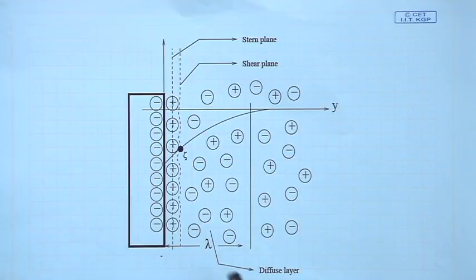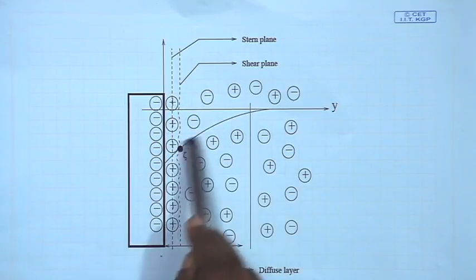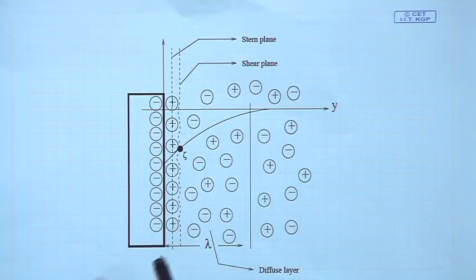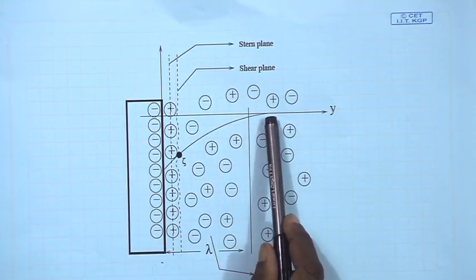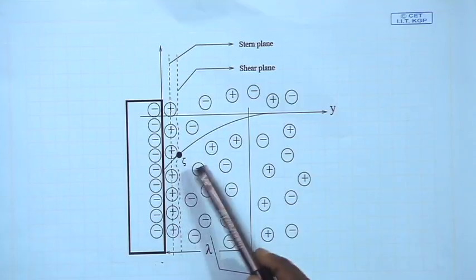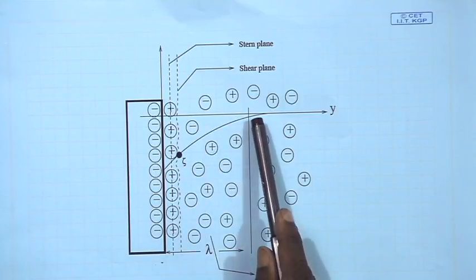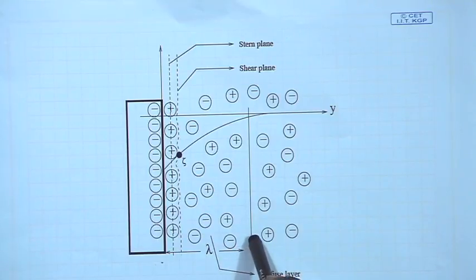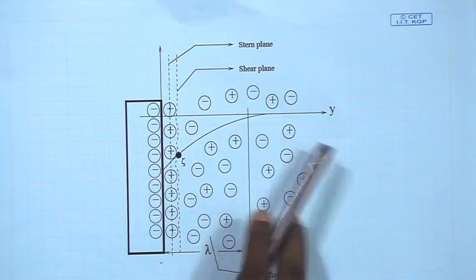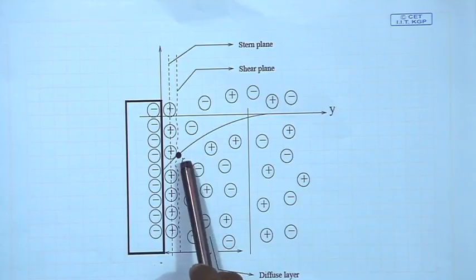So, the ions are mobile. This is referred to as the diffuse layer. In total, this is referred to as the electric double layer or Debye layer. Debye is the scientist who first discussed this. So, this total is referred to as the Debye layer. Another important thing is that the potential drop from the surface to the edge of this Debye layer, also called the slip plane, is referred to as the zeta potential, as it is drawn over here.